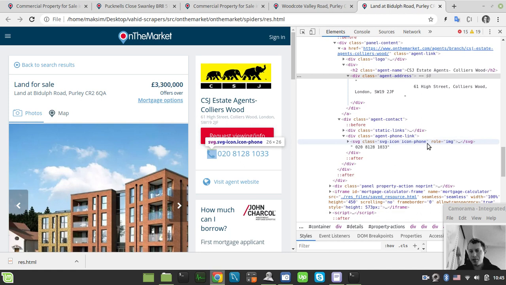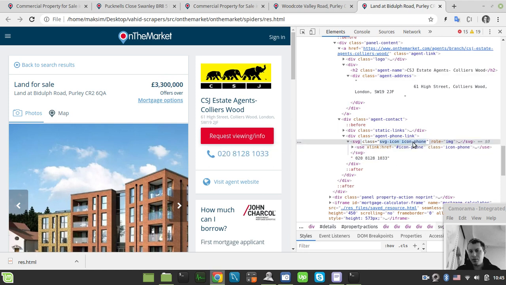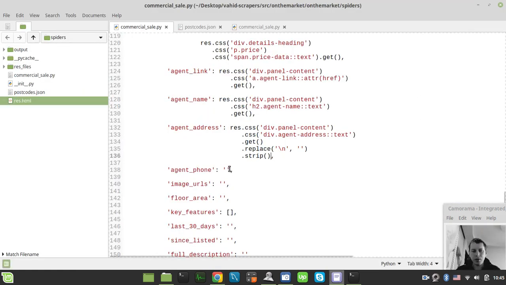I'm not sure how exactly. Row image. If I just try to extract this kind of guy here, I'm not sure if it works, but SVG icon phone, copy. Well, let's try at least.